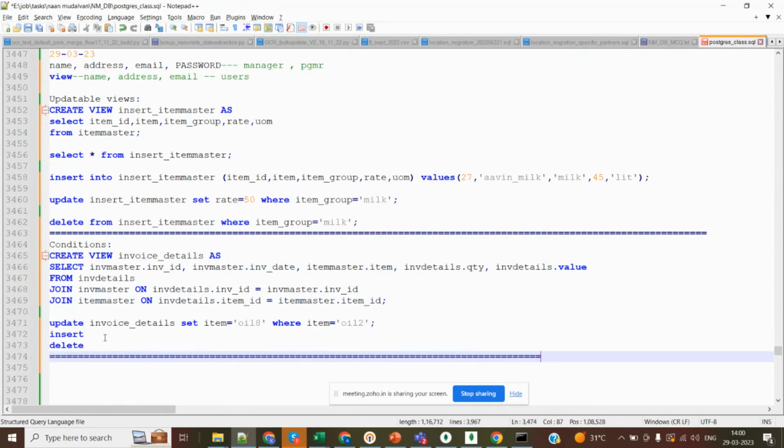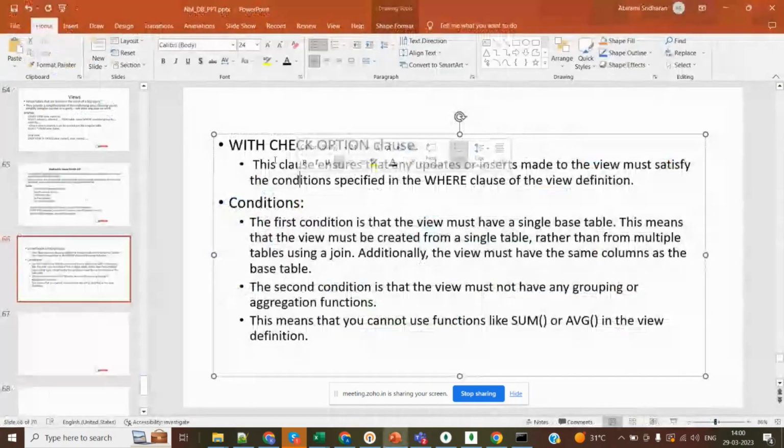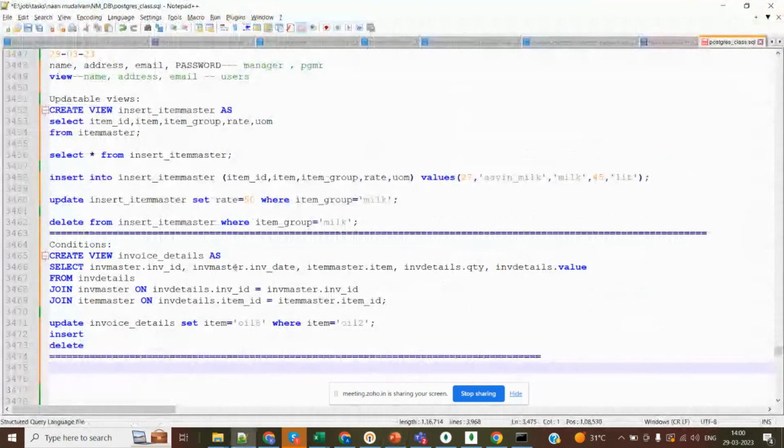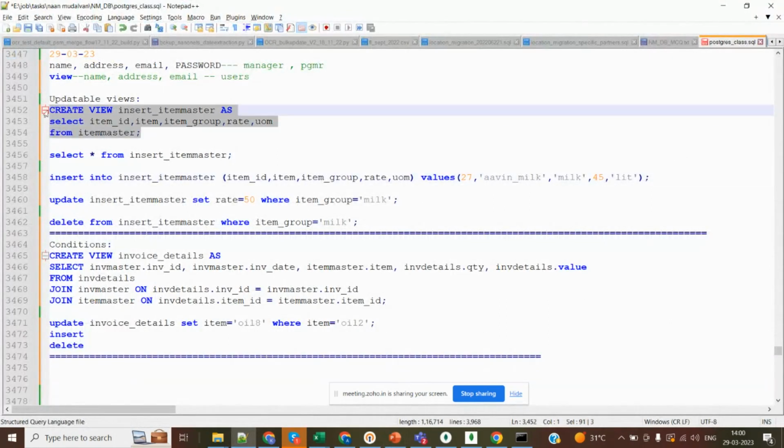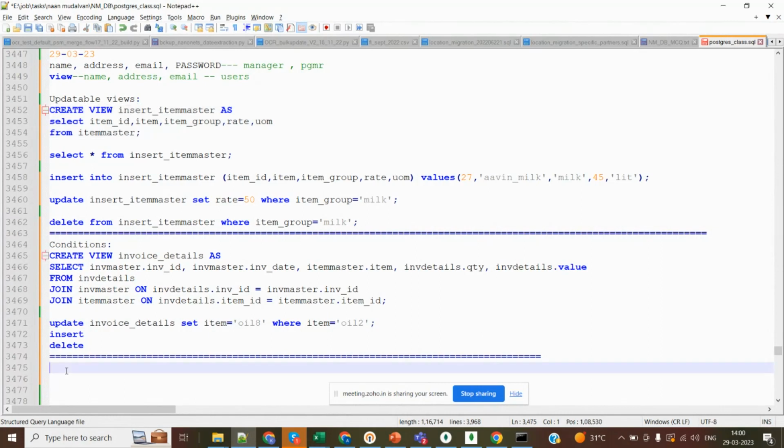The next thing we are going to see is the check option clause. Now I will take the same table and create the view.